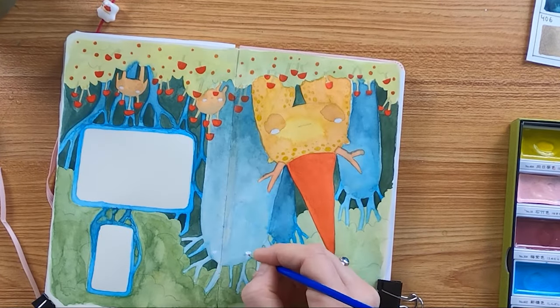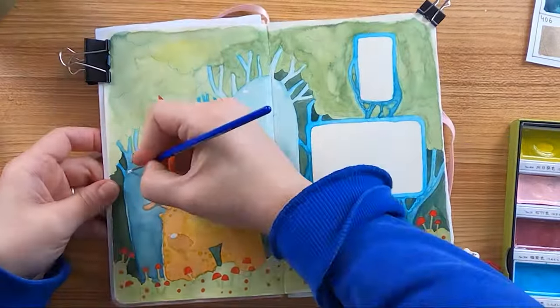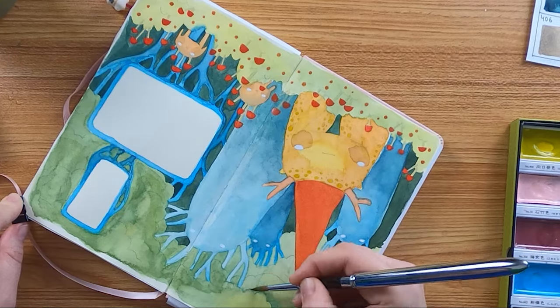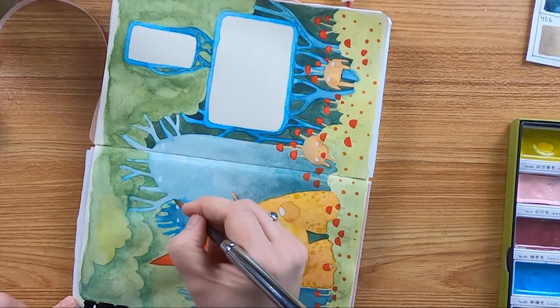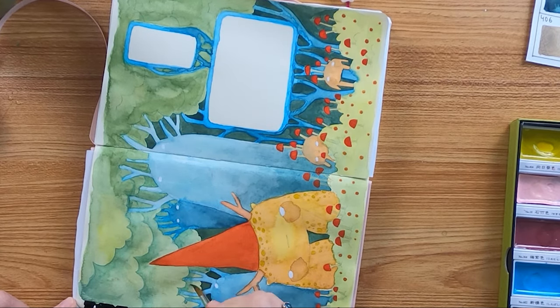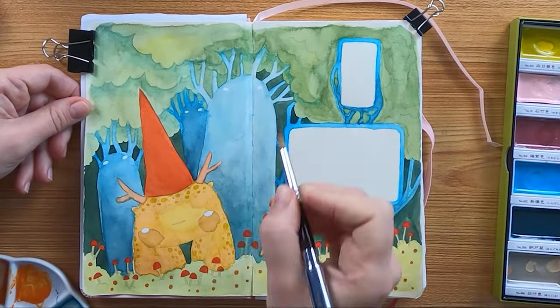Now I would like to know if you knew these sketchbooks and what you are thinking about them — please tell me in the comments. There are medias which I have never used in these books, like oil paint or oil pastels for example, so I would also love to hear if you tested these out and how it works.